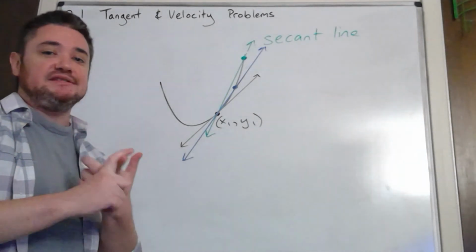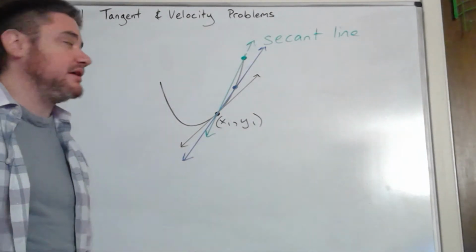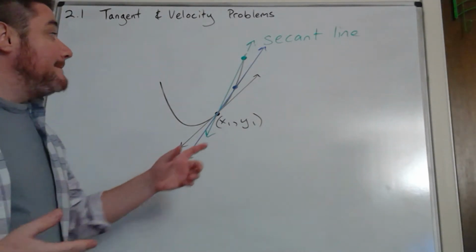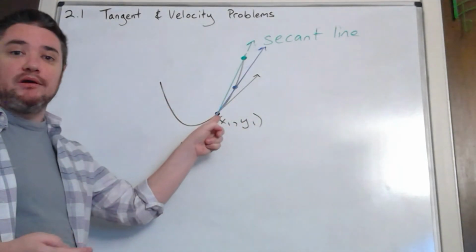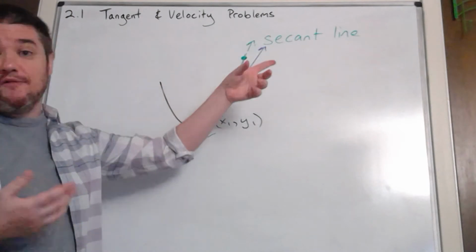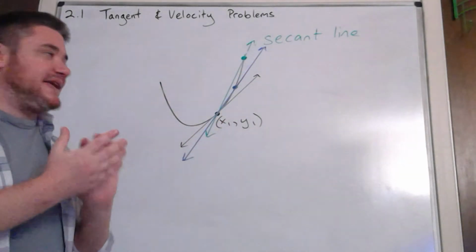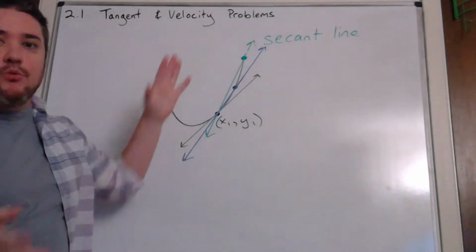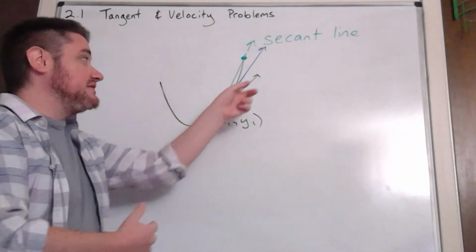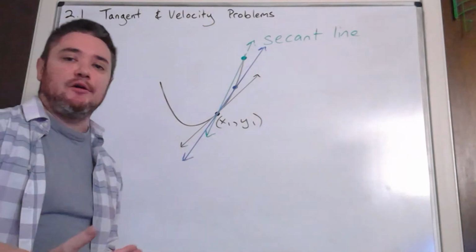So you'll see that the second homework, or the second section in the book, is all about limits. Remember, we can't ever make that secondary point live right on top of that point. We can't do that because then we get that 0 over 0 that we calculated earlier. So we can't do that. We always need a secondary point, but the further we are away, the worse our approximation is. So that means the closer we get, the better our approximation is.